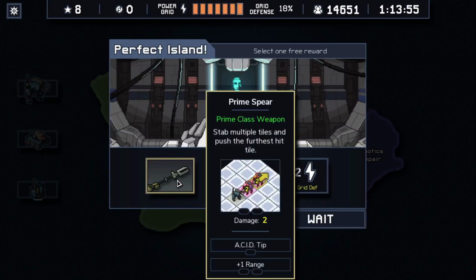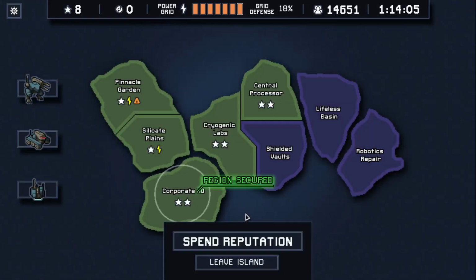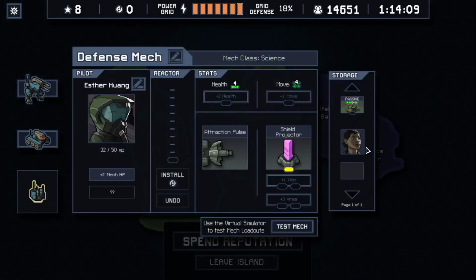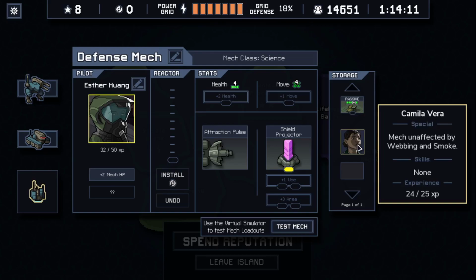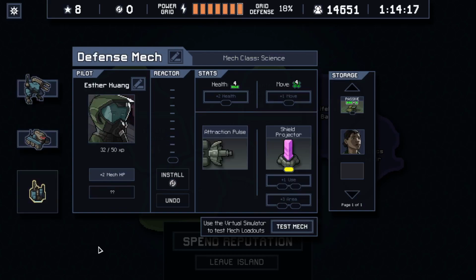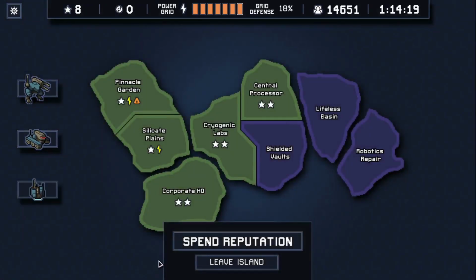We already have... but the Prime Spear, I don't think I have enough cores to invest. The Prime Spear, since it's also in a line like one we have. But let's see the Camilla. Yeah, she doesn't even have skill. So it would be perfect to go on. That's why I'm saying that for me the 2-island run is the hardest.